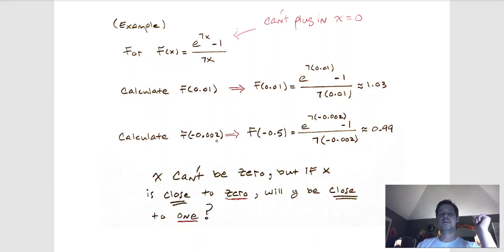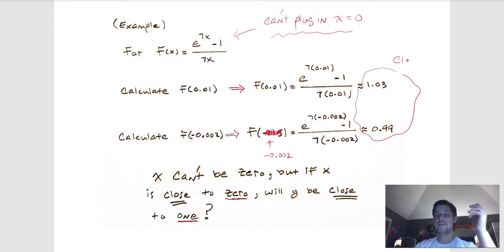There's a kind of typo right there. That number is supposed to be negative 0.002. So plug in that, and it looks this way, right? And I get 0.99. So I think something predictable does happen. Even though you can't plug in x equal to 0, the predictable thing that seems to happen if the x you plug in is close to 0 is that you'll get some kind of result that is close to 1. You might not get 1, but it looks like you're going to get something close to 1.